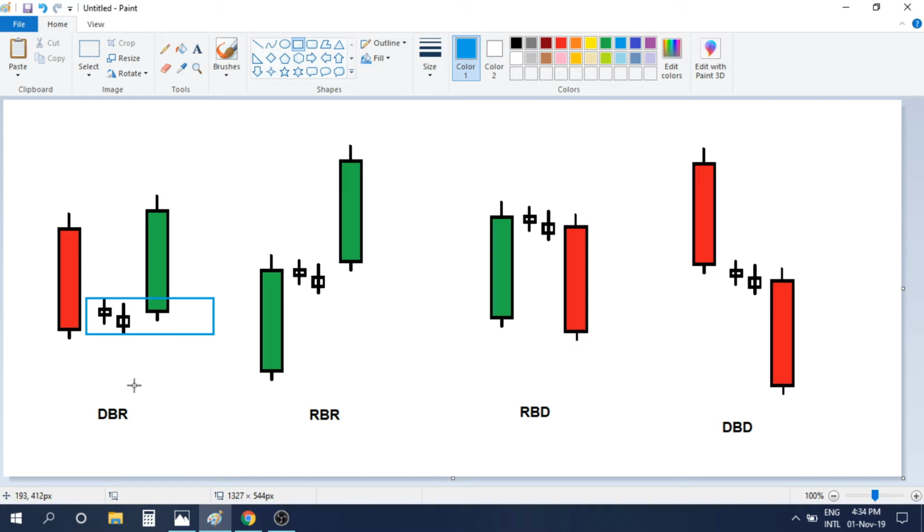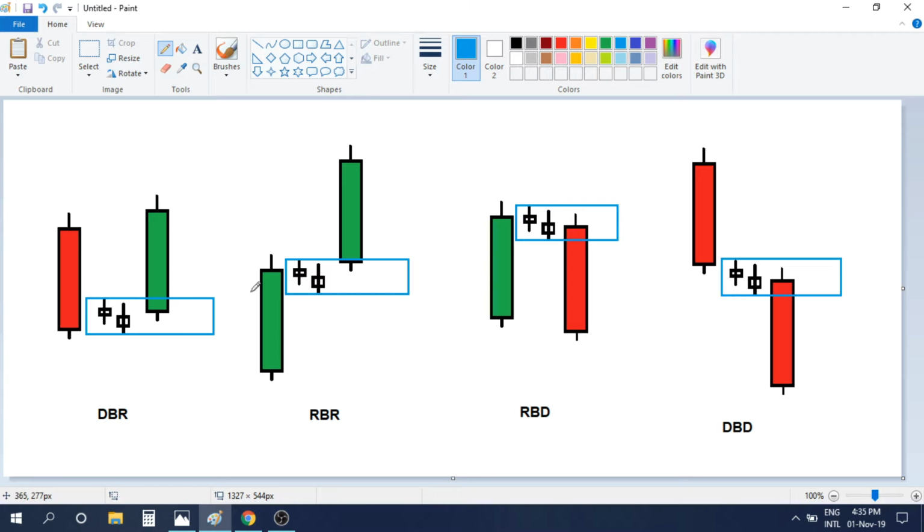But for now, for the first part, when you're learning how to mark zones, just focus on this simple way of marking zones. That is, from the highest high amongst the basing candles to the lowest low amongst the basing candles. So in this case, I would mark this in this way. For this one, I would mark this way. And for this one, I would mark this way. Right, so this is a demand zone.